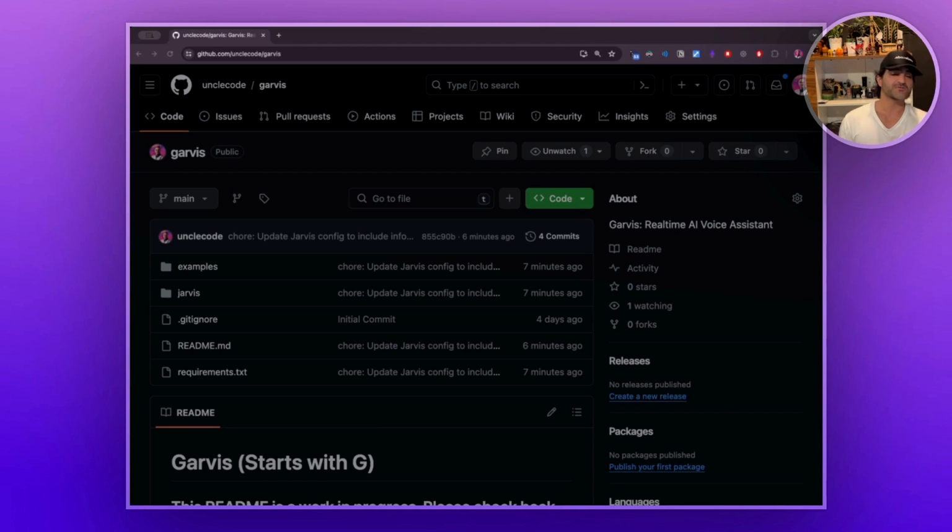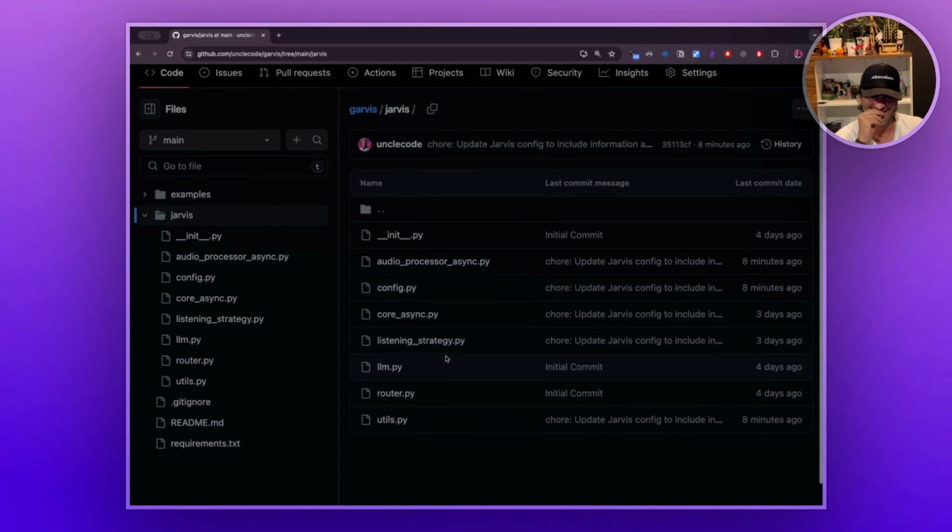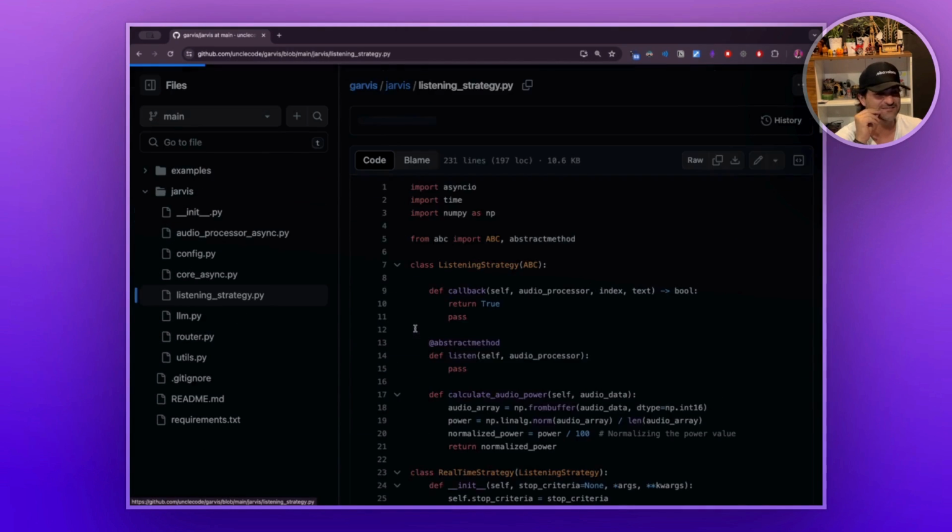I created a core application, an async library. And to be honest, it has been years since I created desktop apps, I've always been on the web, and this time when I wanted to sync this, it was a little bit difficult. But anyway, if you are good at this, come and improve it. What I did was I built this core library that captured the sound from the mic. Then I had something called a listening strategy, a design pattern. If you go to the folder of the Jarvis, I have to make it Garvis, always Jay. And then you're going to find the listening strategy.